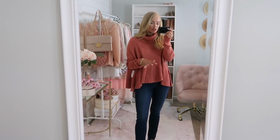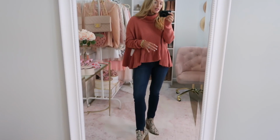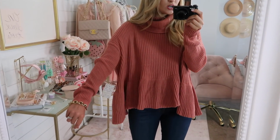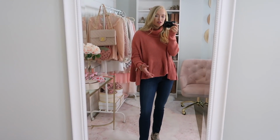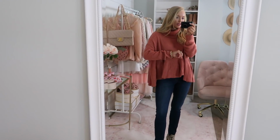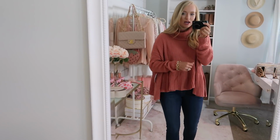It's not too orange. It's like a creamy orange, which I personally really love in the fall. I think it pairs really nice with the snake booties. And the sleeves are a little long too, but I find that with a lot of Free People tops. They're just a little more oversized, so you can either bunch them up or cuff it. I like the look of it just kind of bunched up, and I love the pop of this gold bracelet that it adds. And then for the neckline, there is a lot of material here, but it really isn't too fussy.